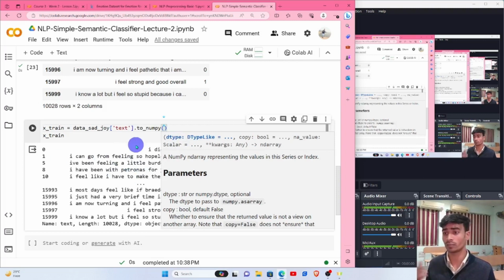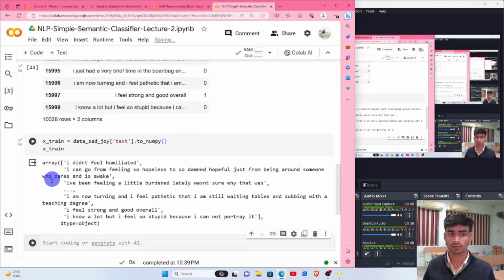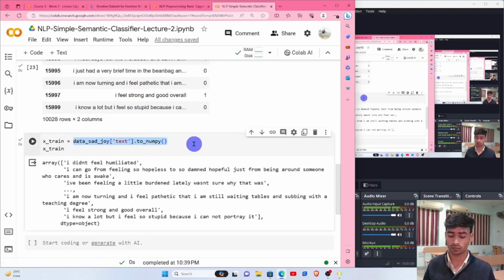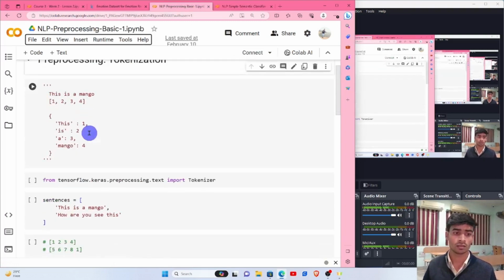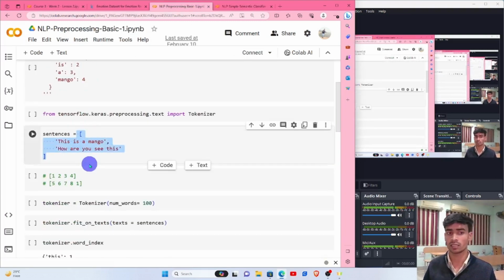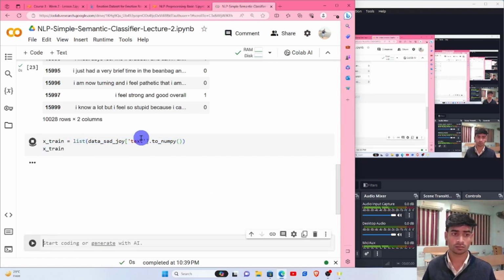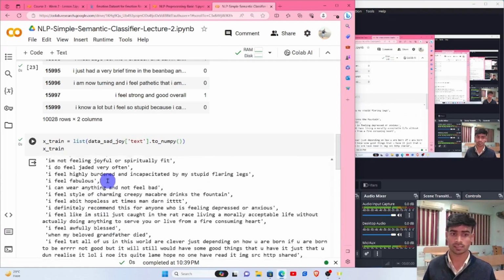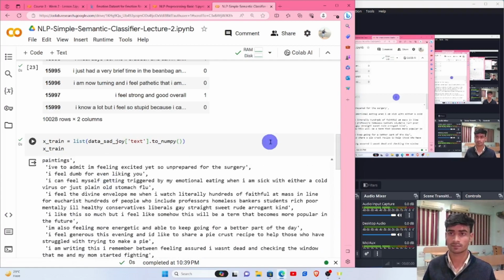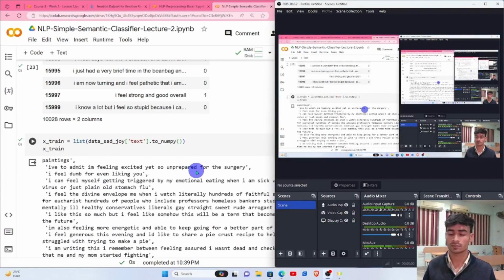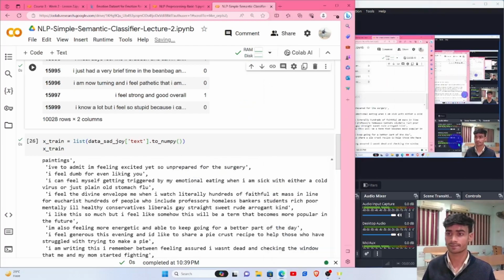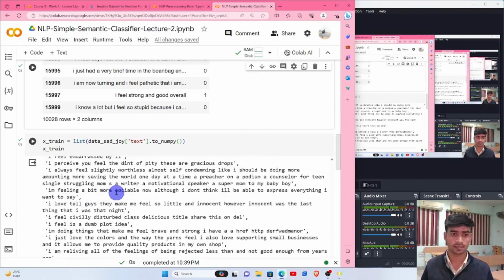If you put a numpy array, then the serial number will be removed automatically. And since here we were using a list, we can change this to list. Okay, fine. So now our data set is ready.